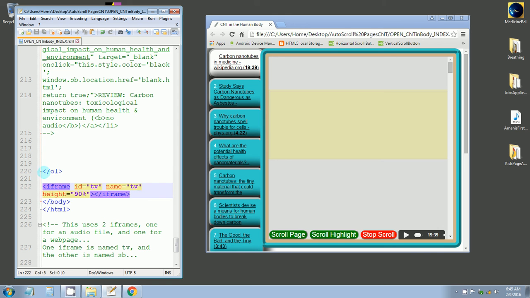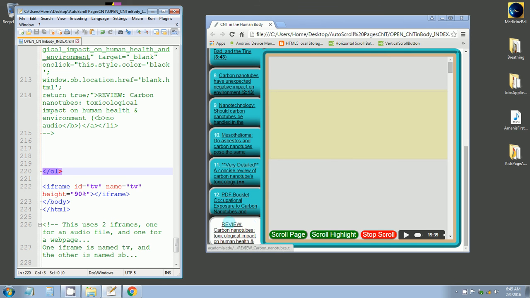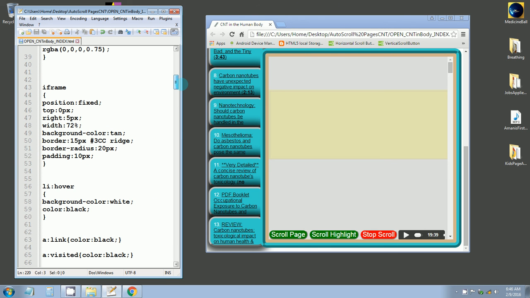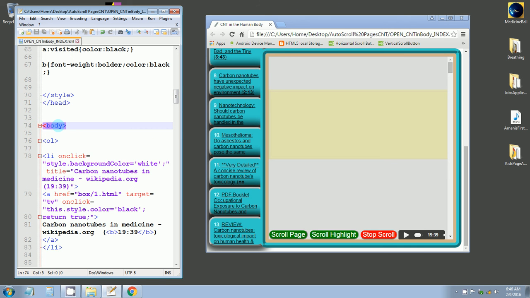The ordered list right before the iframe, that's what all of this is. That's how you get these numbers to the left: 1, 2, 3, 4, 5, 6, 7, and I think up to 13. Yeah, all the way up to 13. The ordered list encloses my navigation. So there's the end of the ordered list. And if I go back up to the beginning of the body, there's the beginning of the body, and there's the opening ordered list tag. Well, this is the body elements.